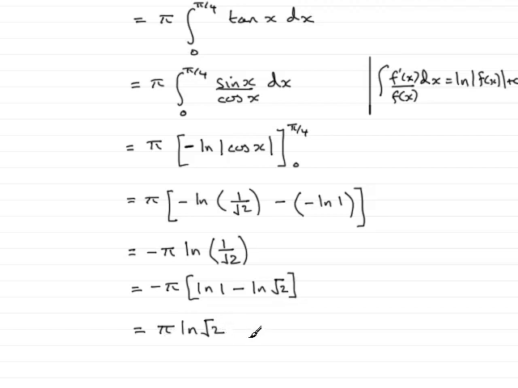Again, I could leave it like that, but some of you might want to change it to natural log of 2 to the power half. Let's just do it over here. Natural log of 2 to the power half, and this would be identical to a half natural log of 2. Putting that together with the pi, and you would get pi over 2 natural log of 2.